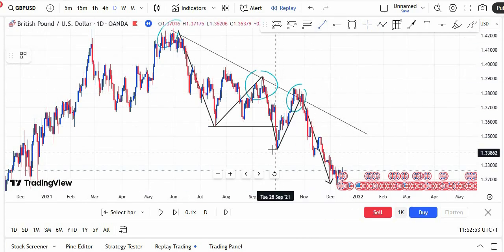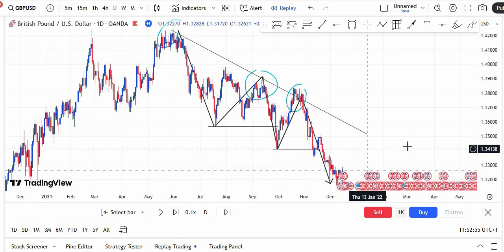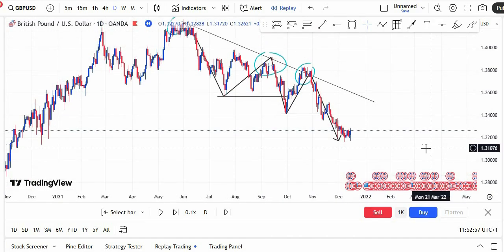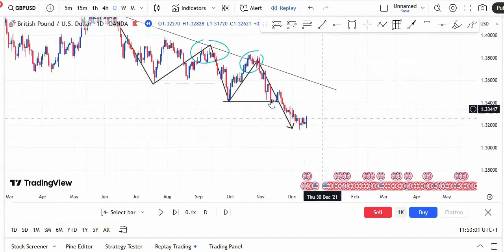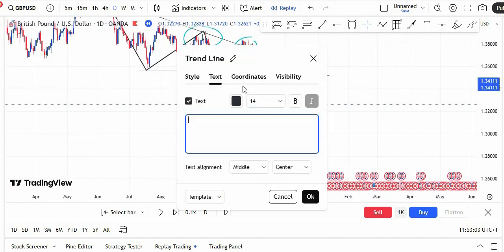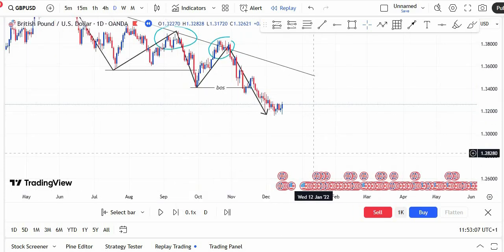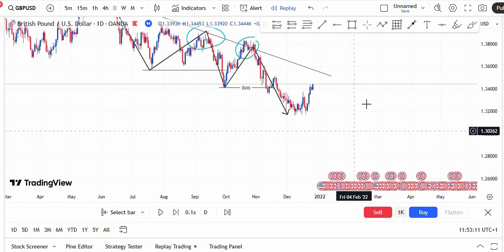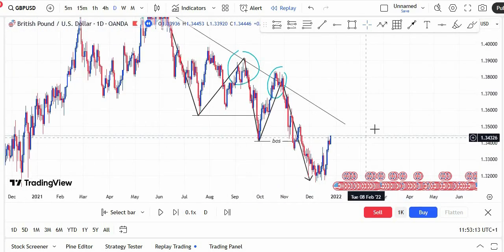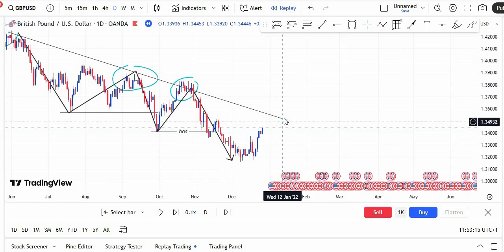Break of structure. I hope you guys understand what I just explained right now. So now the market had a break of structure to the downside. We are expecting the market to move to the upside a little bit, as you can see, to have a little bit of retest or correction to the trend line.